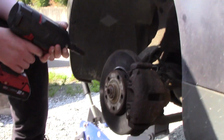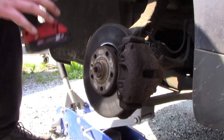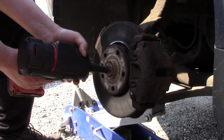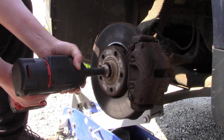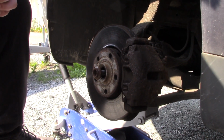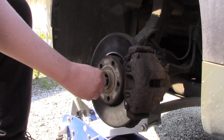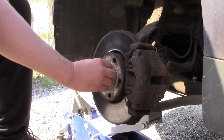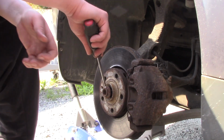So now it's loosened, and I was out of battery, so I had to get a smaller one. And now I can see if it's loose. Let's see here. Yep, it's very loose and nice, so that's good.